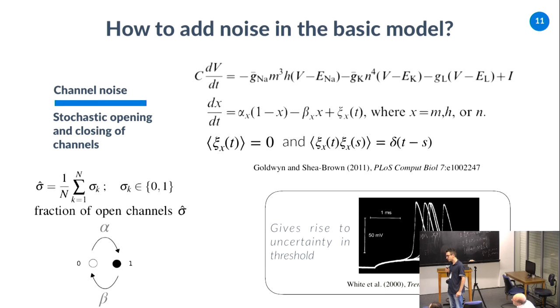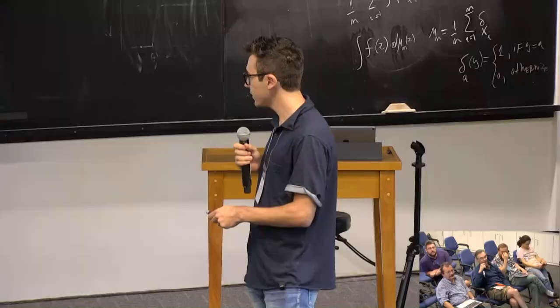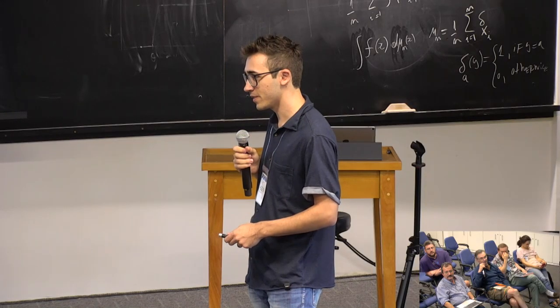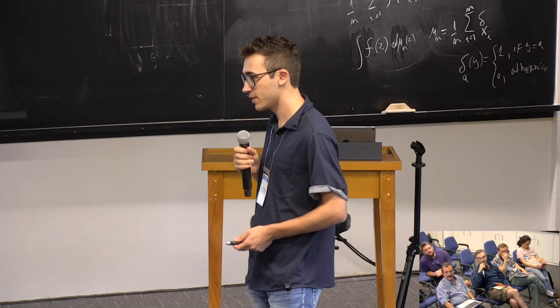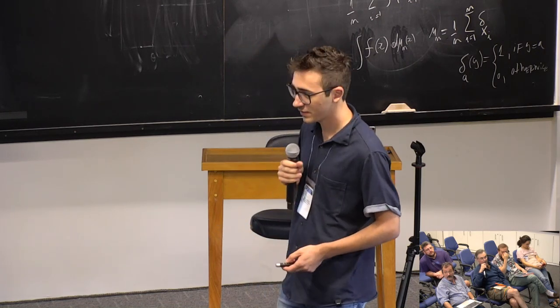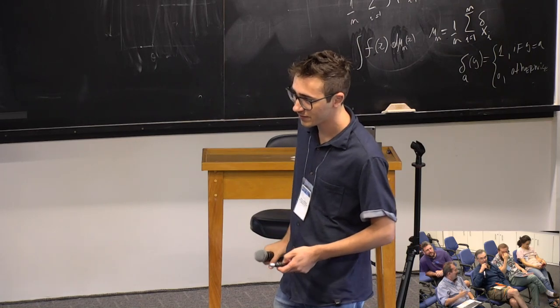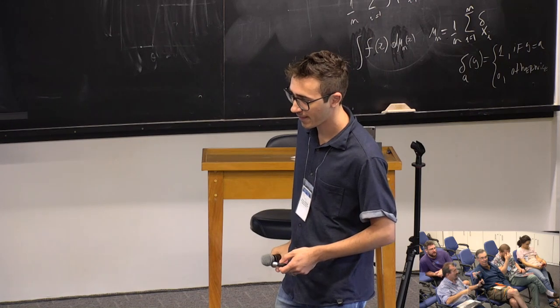Just injecting Gaussian noise, I mean, yeah, you say you inject noise in the model, but I'm not sure, if you look at actual data, that it will fit what goes on. Yeah, this is a nice review. So they say exactly what you're saying. At the beginning, people were just putting noise everywhere and seeing how this compares to data, but not all models are okay. Most of them are nonsense, so to say. All models are wrong. Models try to be useful. Modeling progresses in a sequence of approximations.